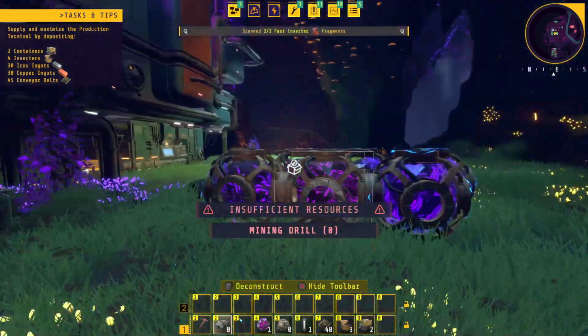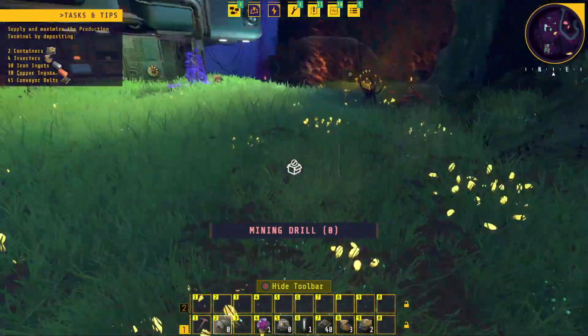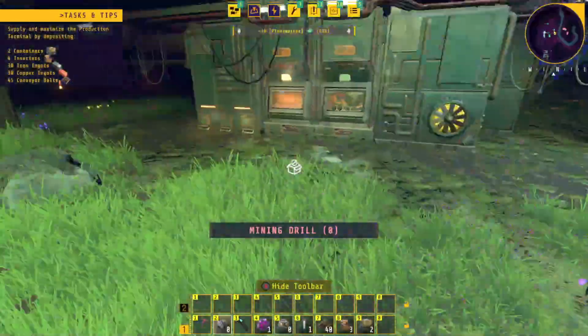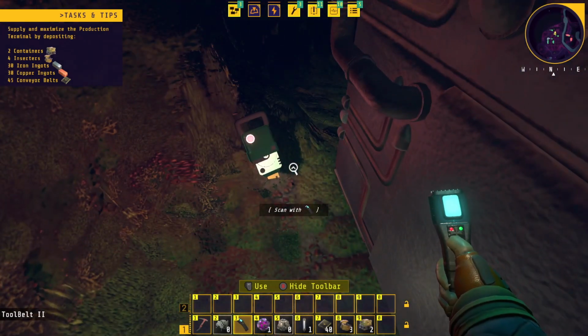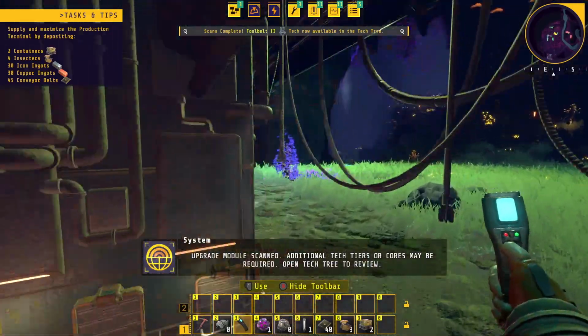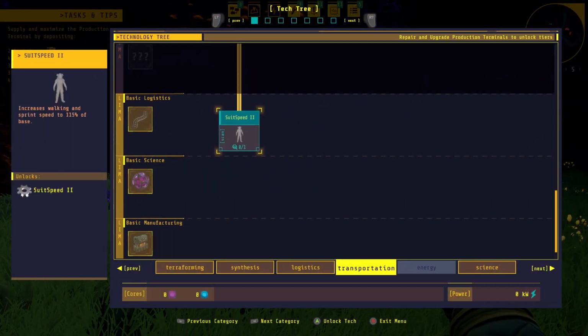What are you doing here? Scan 2 out of 3 inserter. I don't know what that means. All right, Mike. Can I scan this? Upgrade module scanned. Additional nice tech tiers or cores may be required. Open tech tree to review.